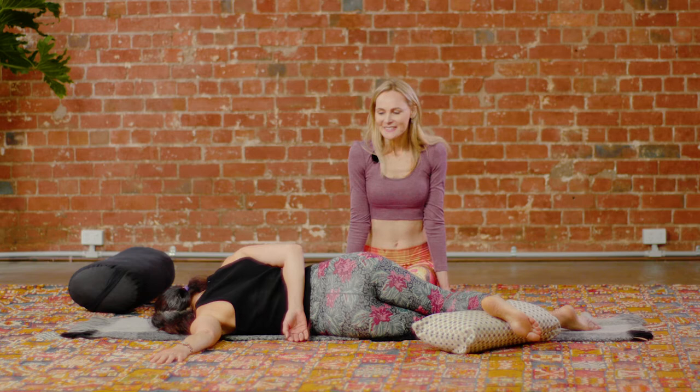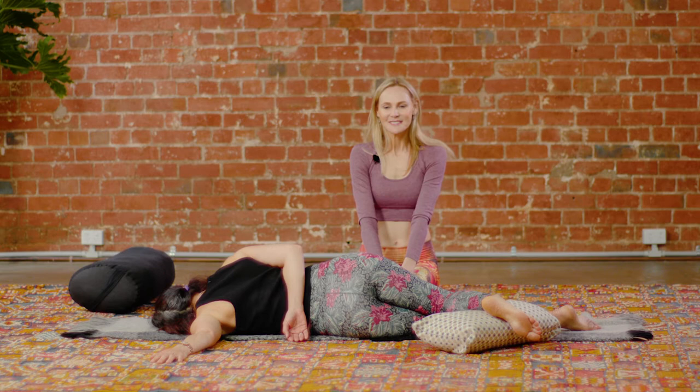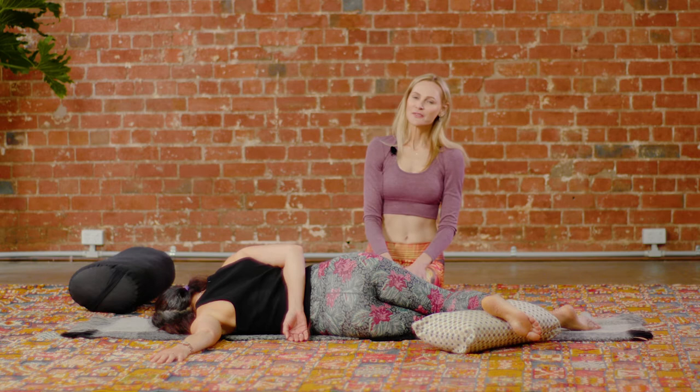So bringing your awareness to the fingers, it's a softening of the fingers. Feel the wrists, the elbows, the shoulders. You'll definitely, most definitely be feeling it in your left shoulder. Breathe into that part of your body.